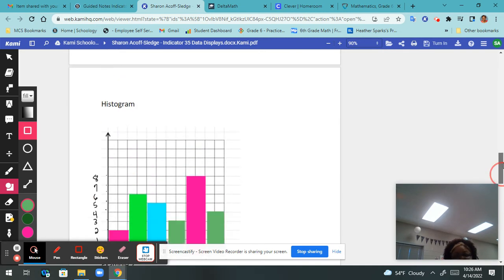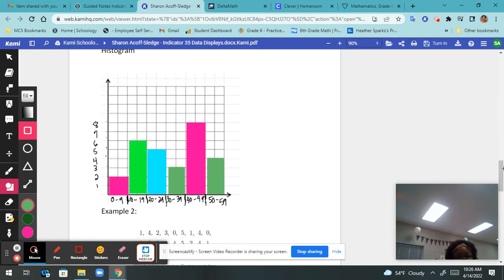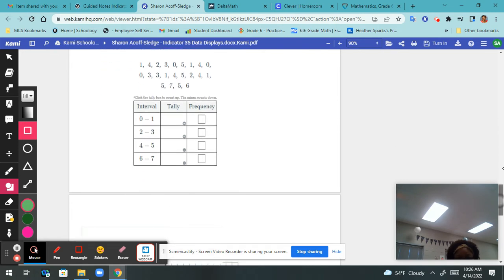And you don't have to have different colors and you don't have to fill it in. You could just draw a box up to there, draw a box up to there. And it doesn't have to be 2 grids wide. I just did that because I know how I write.